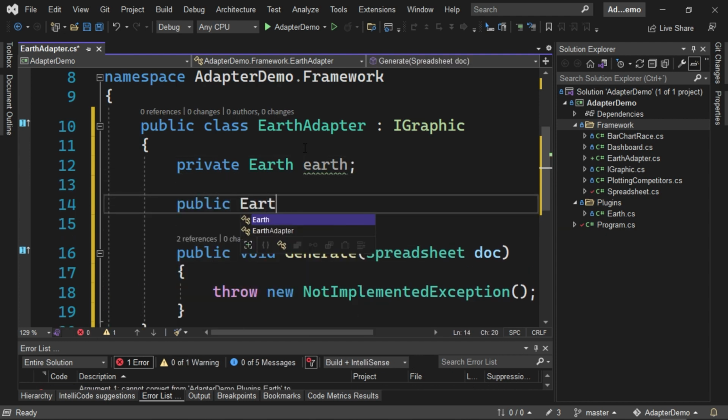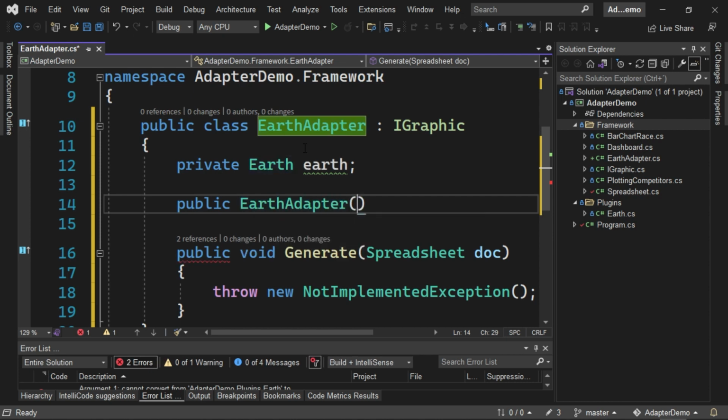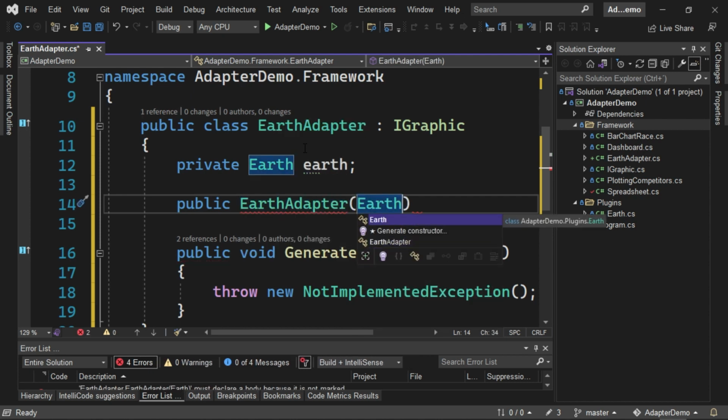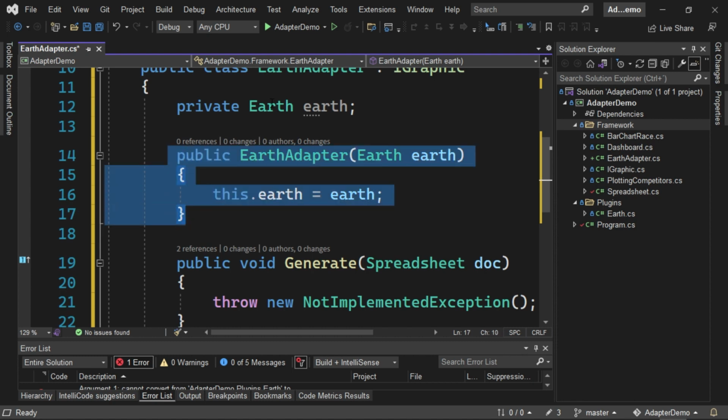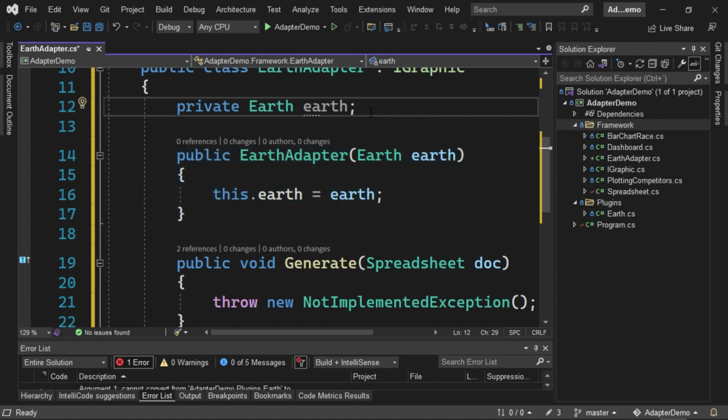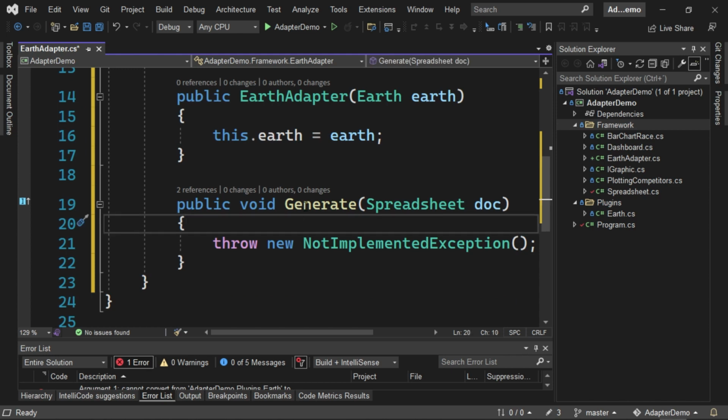Later, we will create a constructor as part of our adapter that receives a reference. We even have a Visual Studio suggestion that creates this constructor automatically. In this way, we will be able to maintain a reference to this external class. Our adapter will work on this method that is valid within our system to carry out the conversion or use of the external class.